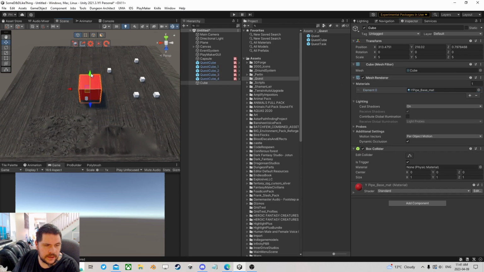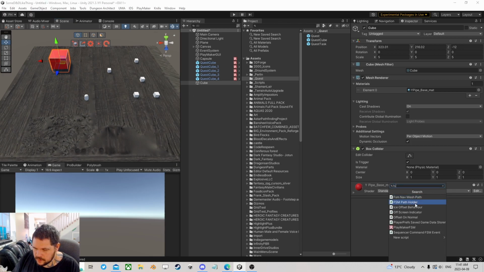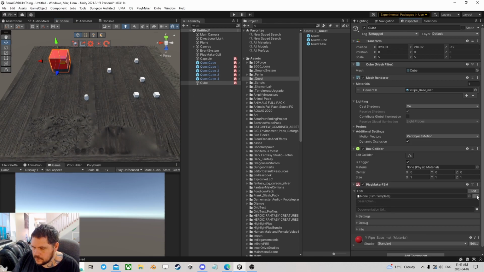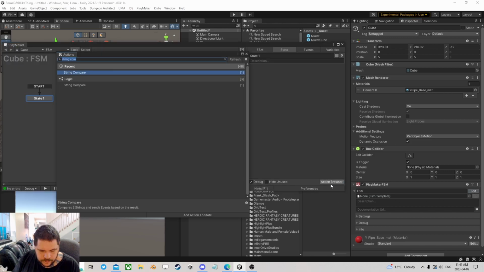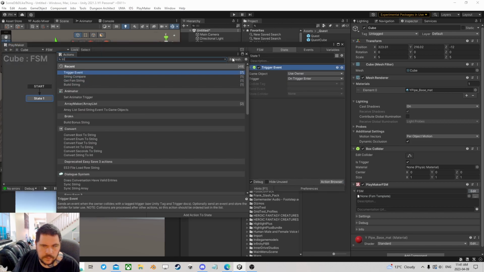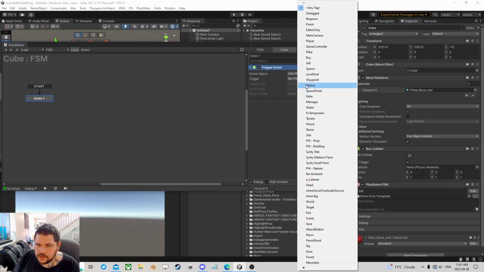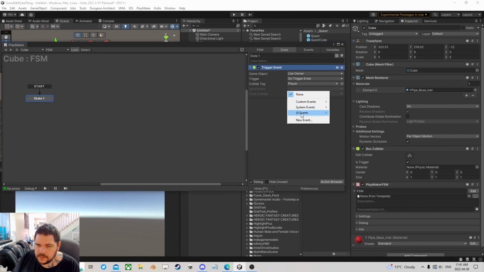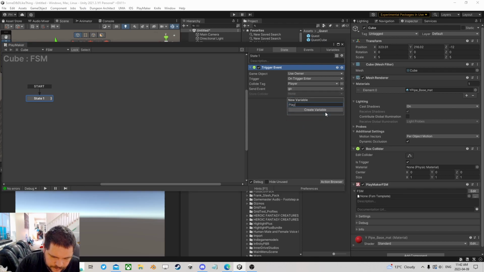So if we enter this trigger, right? Trigger enter with player. We'll just do that same kind of format. Player object.